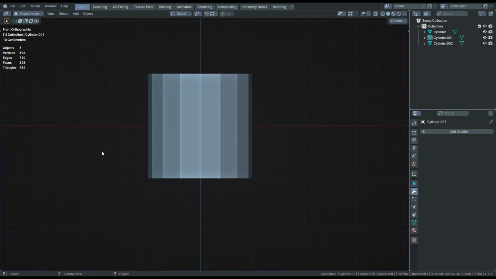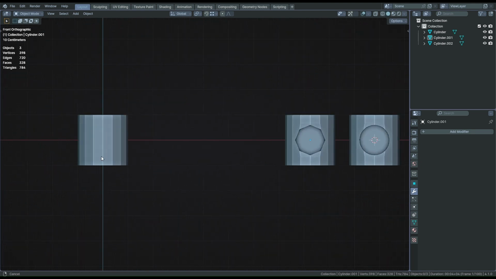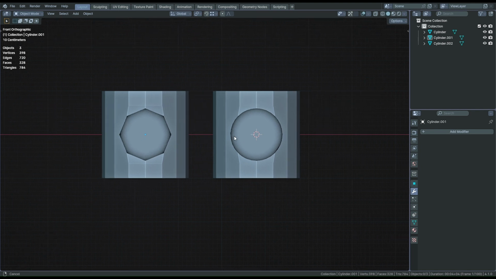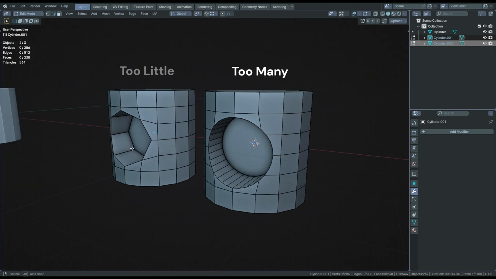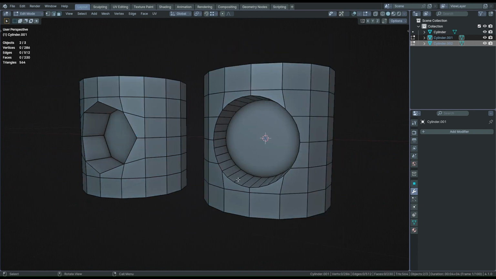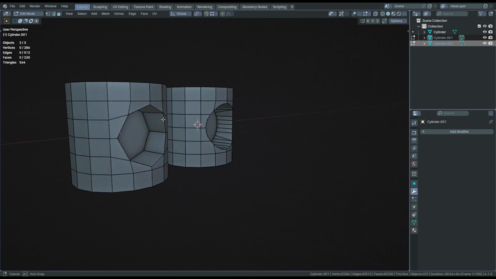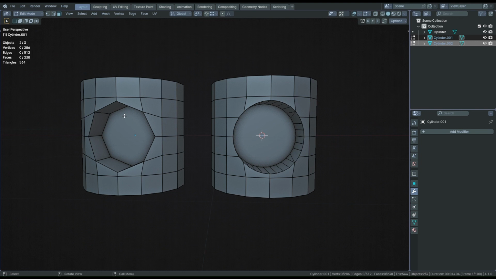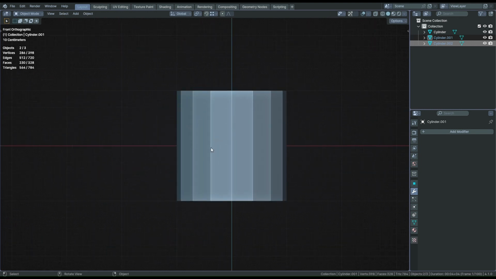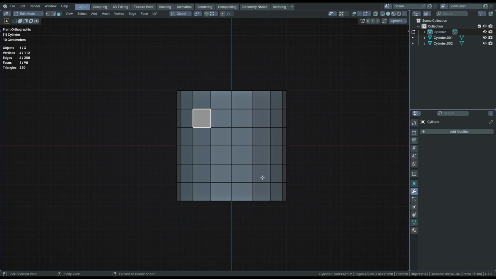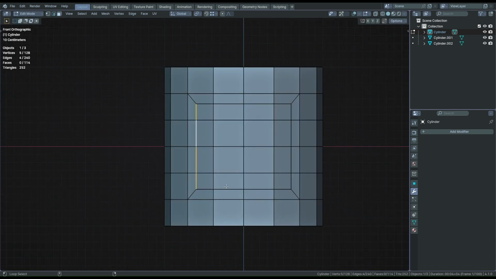Before we spawn in a cylinder to use as the cutter object, we need to know what resolution, or how many vertices it needs, because if we cut the main mesh with a cylinder that has too little or too many vertices, the difference in resolution will not allow us to have a quad topology, as there will be extra or missing faces. An easy way to find out what the resolution of your cutter should be is to select the grid of faces that we will be cutting into, inset it, and select the edges around the border of the inset. In the bottom right, we can see that I have selected 16 vertices, therefore our cutter should have a resolution of 16 vertices.